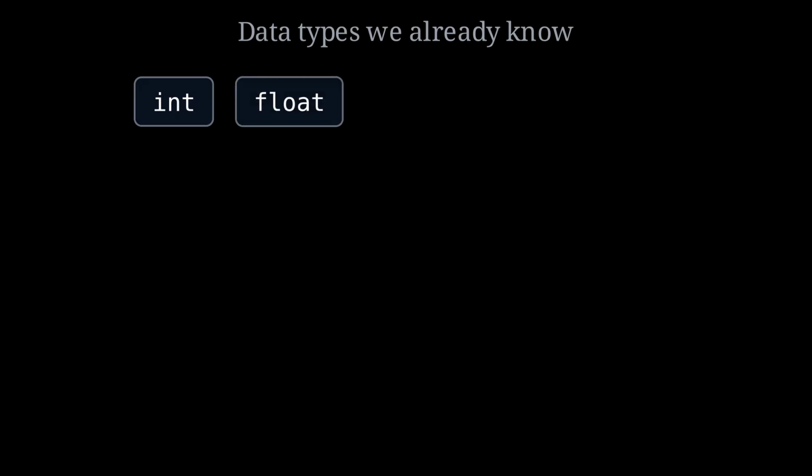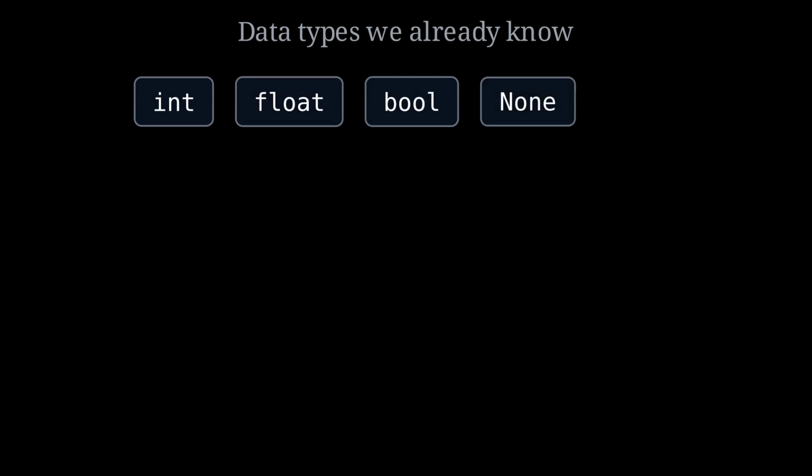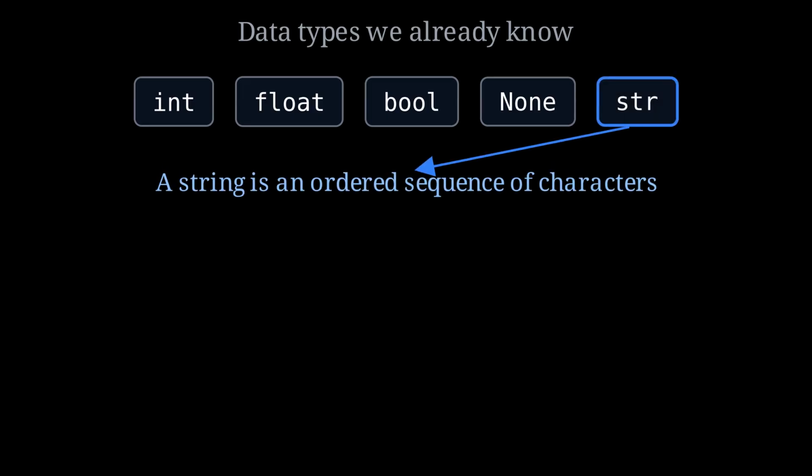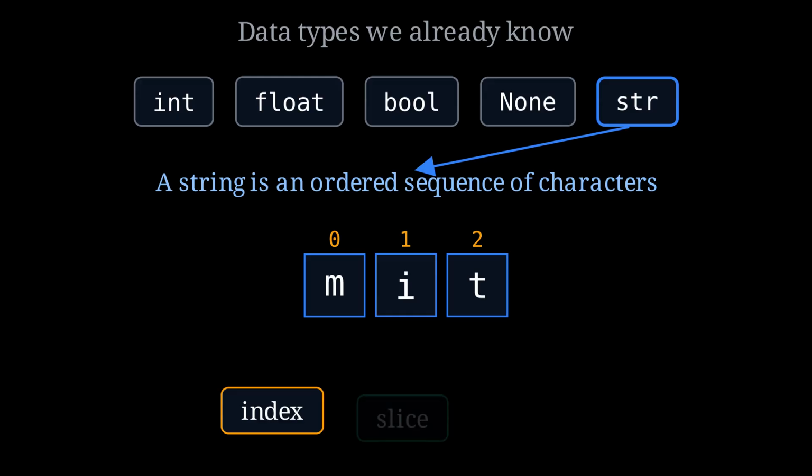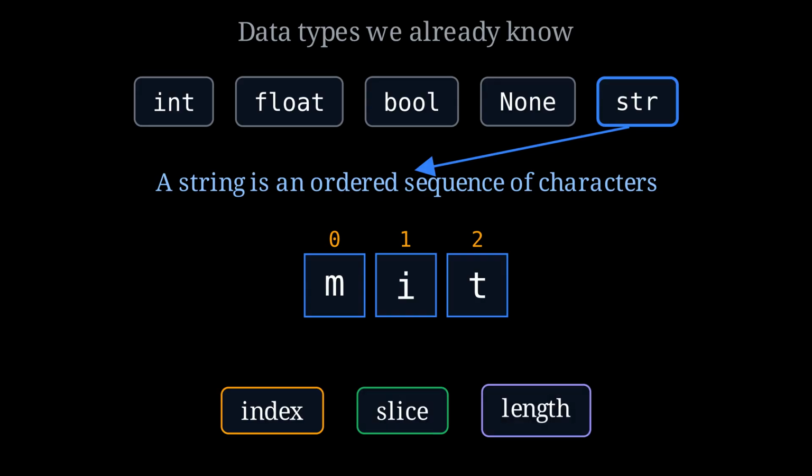First, let's recall the data types we've met so far. We have integers and floats for numbers, booleans for truth values, and a None type, whose single value is None. And we've used strings. A string is really a compound type. It's a sequence of single characters, sitting one after another in a fixed order, and we've already treated it that way. We could index into a string to pull out the character at a given position. We could slice out a run of characters, and we could ask for its length. Keep those three moves in mind: indexing, slicing, and length. Tuples are about to reuse every one of them.